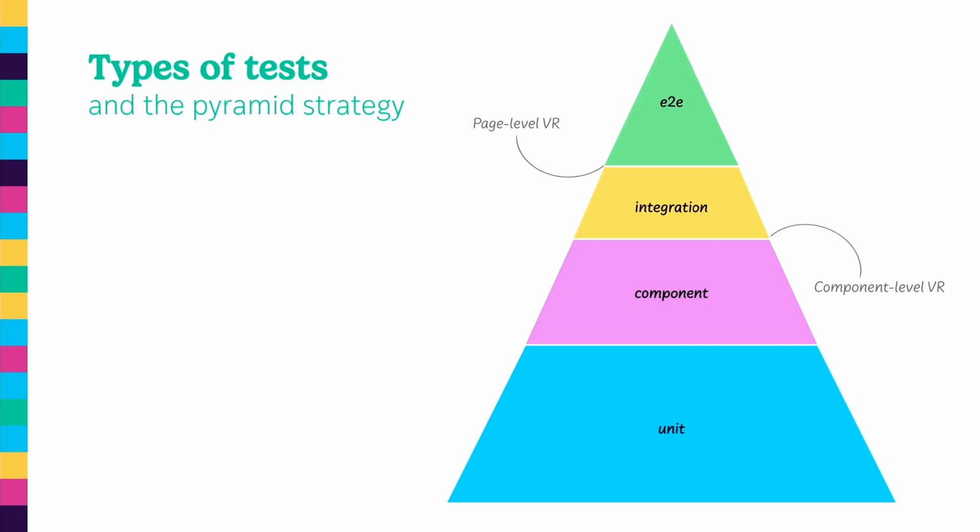It's specific to CMS-driven sites. So I've added this component level, which we won't go into a lot today. It's not an original idea, but it's also not super commonly shown. I'm referring specifically to UI components there, so things like blocks and template parts, testing those in isolation. I also wanted to specifically note VR testing, which is visual regression, which doesn't really belong as its own wedge because it depends what you're doing with it, but I wanted to make a note of those.